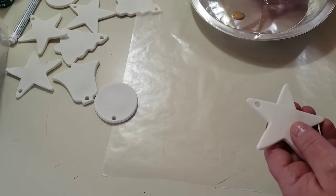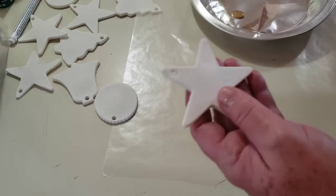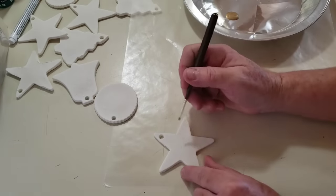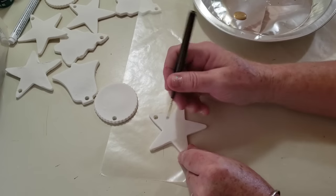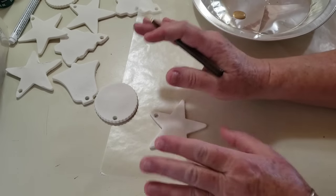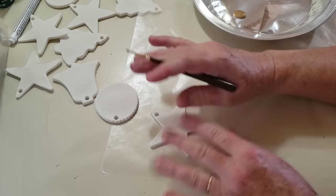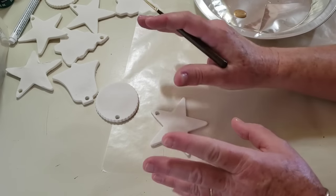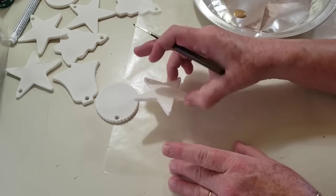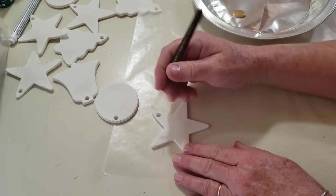So I'm going to do a simple design on mine. Let's see if I can get this in the camera. And you can paint any way you want. You can do stripes, solid colors, and you could have your kids do this, or your grandkids. That would be fun for them to paint ornaments.